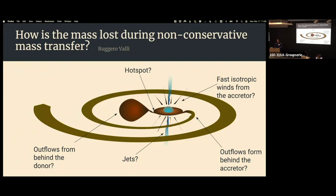So I think that if we want to understand, for instance, the huge variability of mass transfer efficiency that seems to be inherent in the mass transfer systems that we observe, sometimes they're very conservative, sometimes they're not very conservative. And so maybe this is something that we should try to understand, because some of these mechanisms may work for some systems or in some phases of the mass transfer, and some others may work in other phases. And so if there are several ways to lose mass, this could be a key to the variability that we observe in the mass transfer efficiency of the systems.